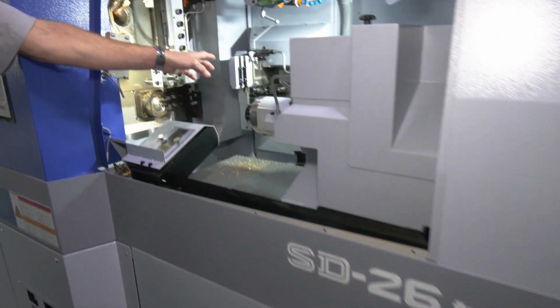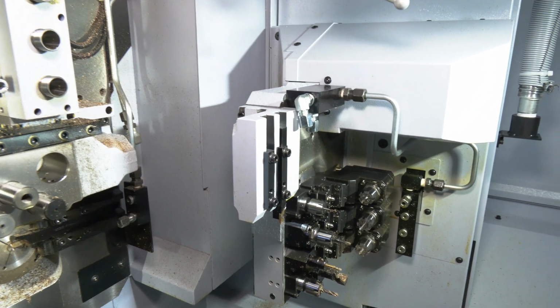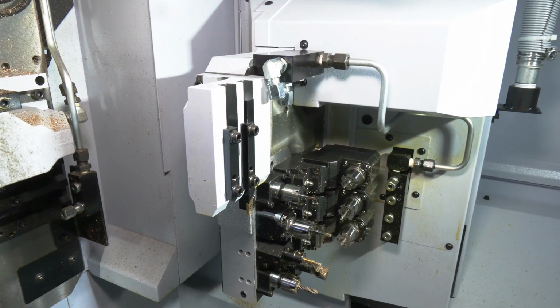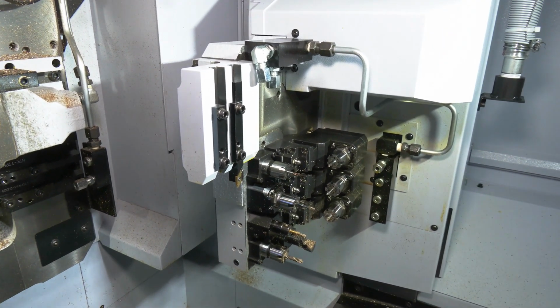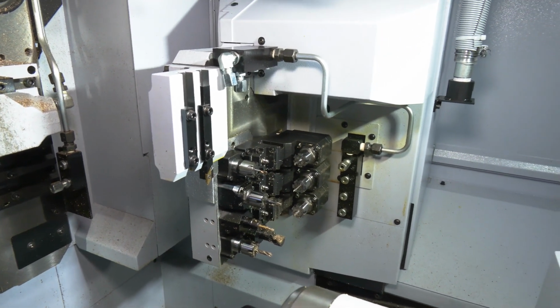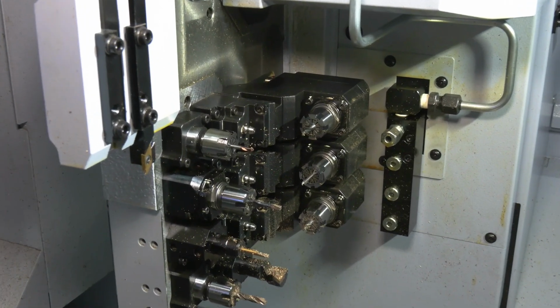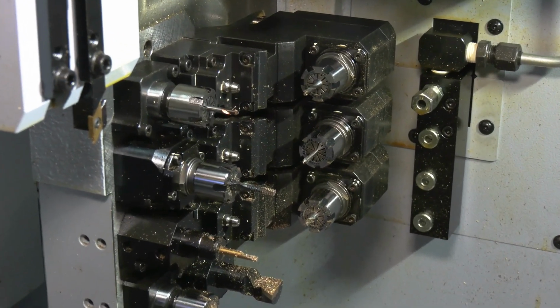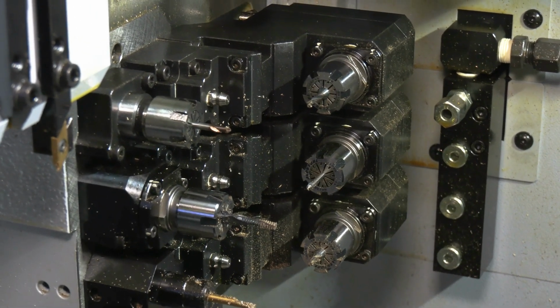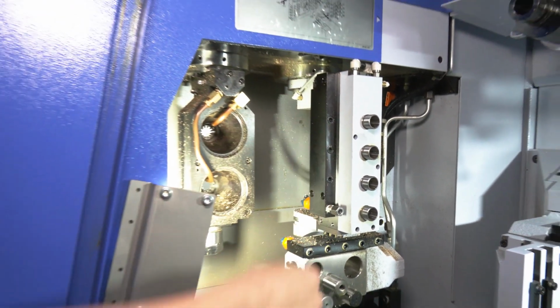If you come in here, Chris, have a look at the back. So we moved the back end tool post. So can I just make sure that everyone knows there's a new setup here? Yeah, completely different to the others where those tools normally would be right in front of you, but we've put them in the back. But it also means that we've moved the spindles forward to make it easier to load all the other tools. So these tools here are easier to load.